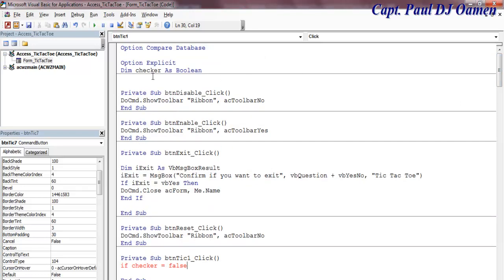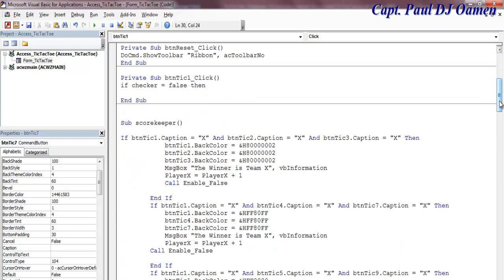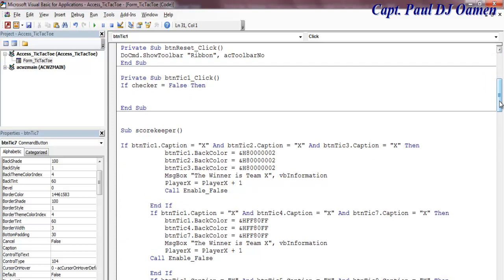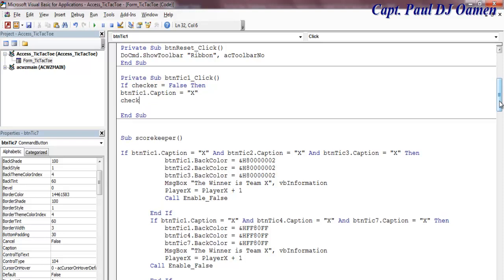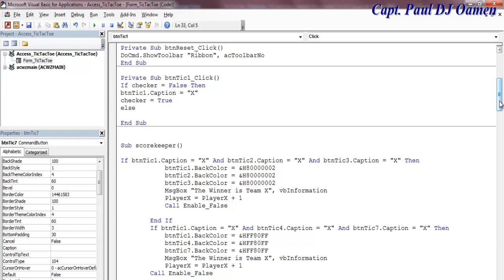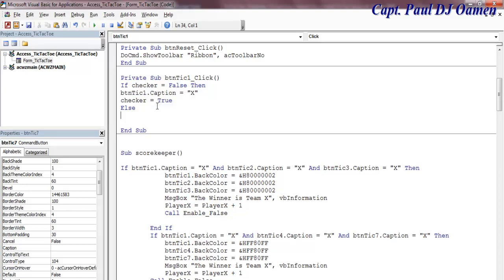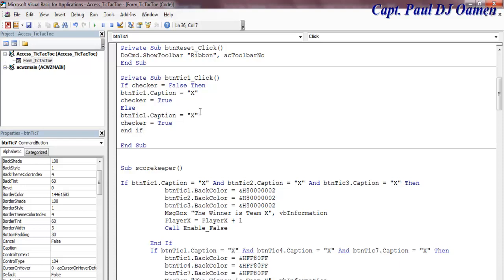If it equals false, then what we want the system to do will be btn1.caption equals X. Then I would like checker to default back to true there, else it is O. So let's copy this, paste it right underneath there, and this becomes O in uppercase, and this becomes false.